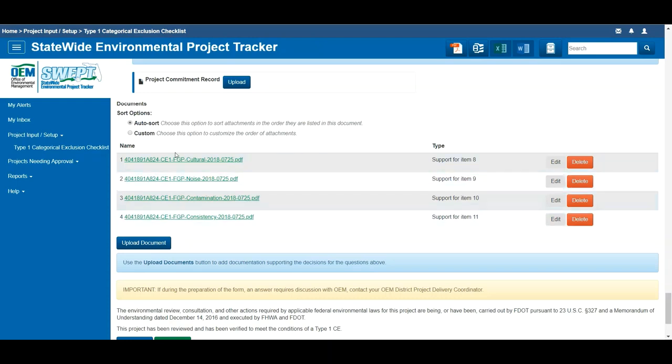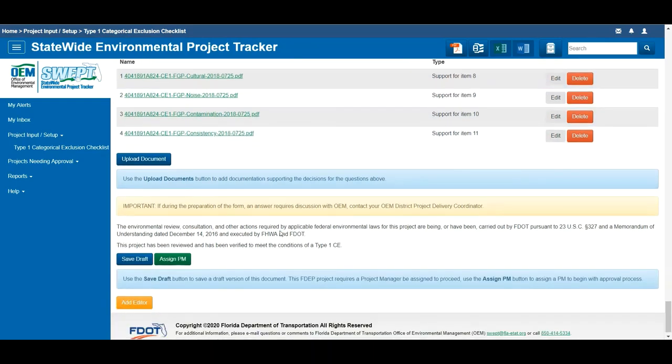This section lists all of the documents that have been uploaded to support the checklist. Once you have entered your project information, save your project as a draft.